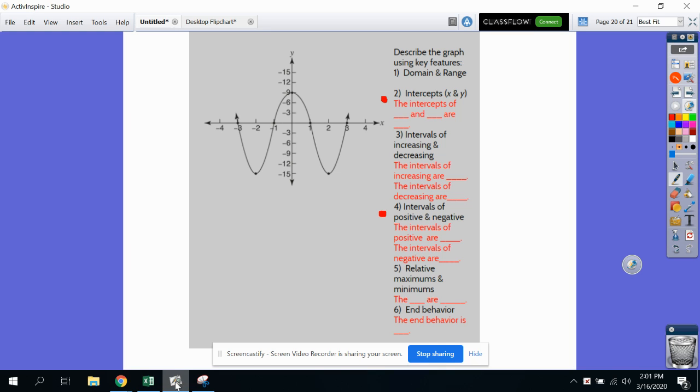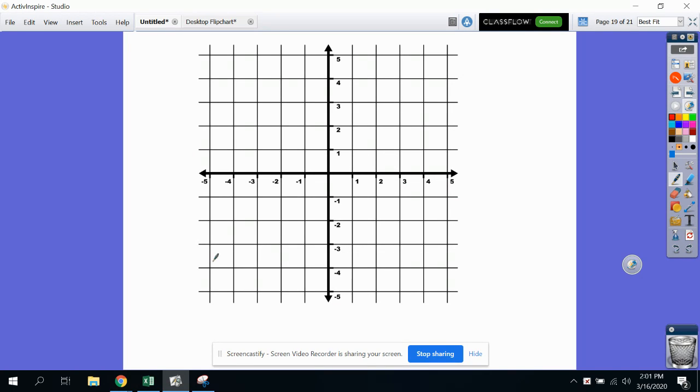All right, guys, this is video 2 of day 2. On the last video, we talked about domain and range and max and min. On this one, we're going to talk about x and y intercepts and positive and negative. Okay, which there's some easy in this, and then there's some hard in it. Okay, so let's start with x and y intercepts.